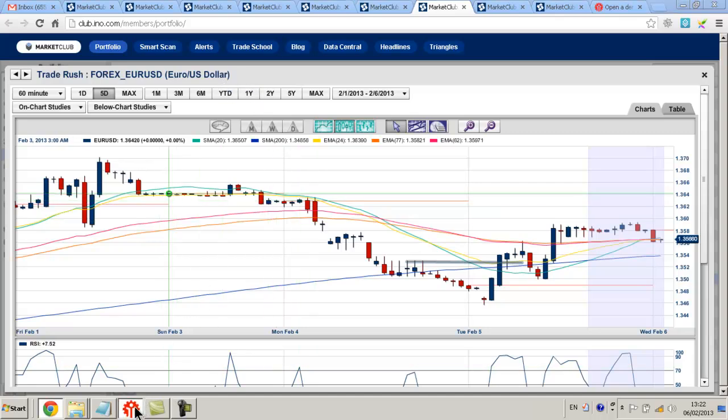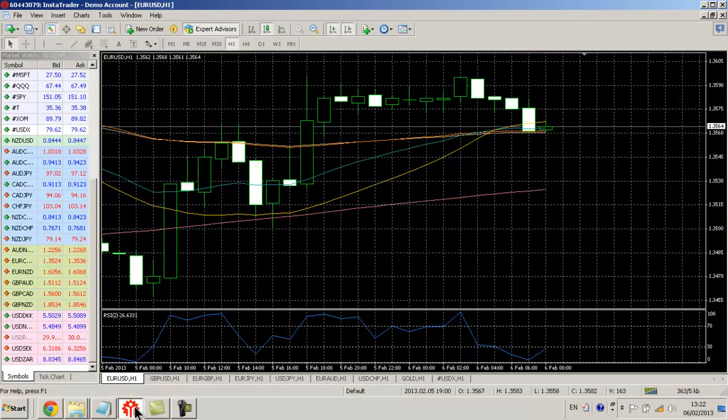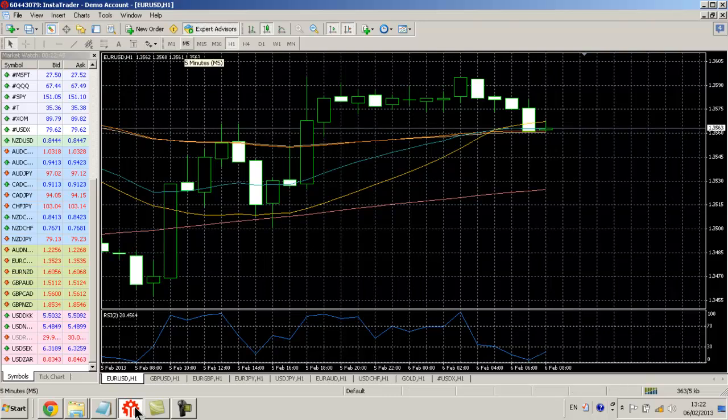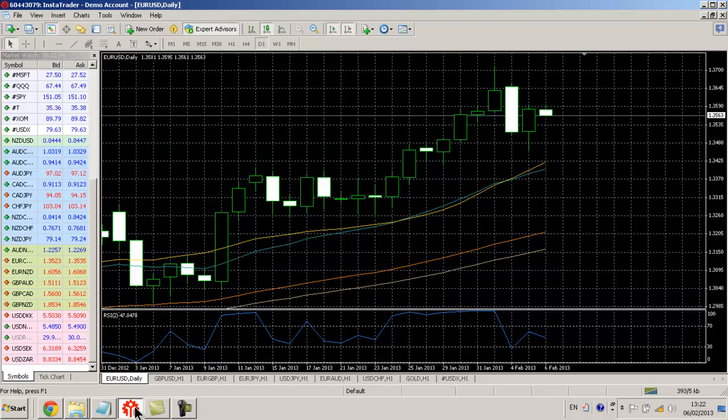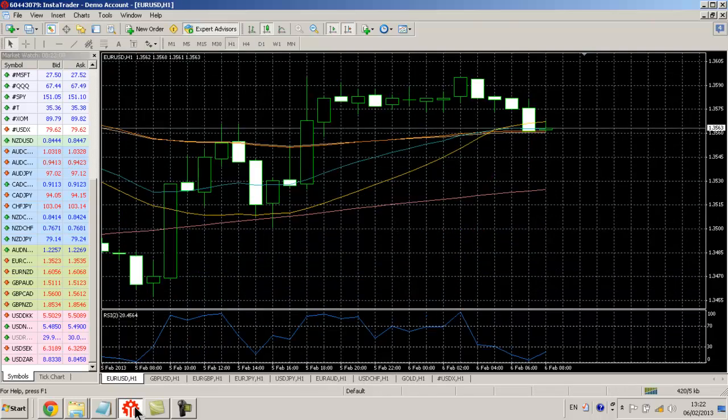So let's look at our Euro USD. So we go back there. Now we've made our candles much bigger. At the top here, you can change them to 1 minute, 5 minute, 15, 30 minute, 1 hour, 4 hours, and your daily. Okay, there's your daily chart. So you can look at that to get a feel where you are. So we're on our H1.